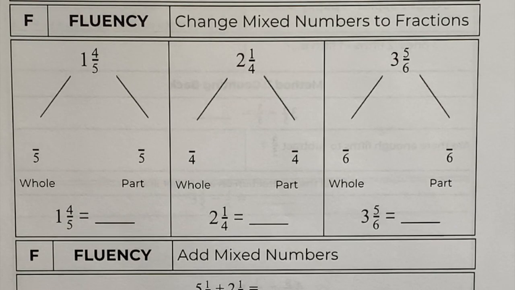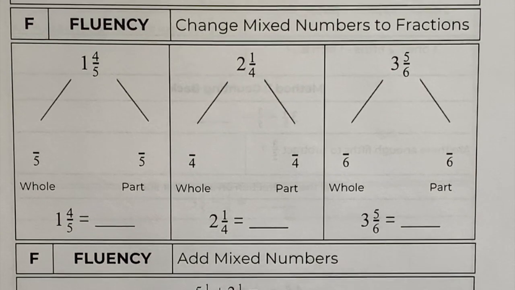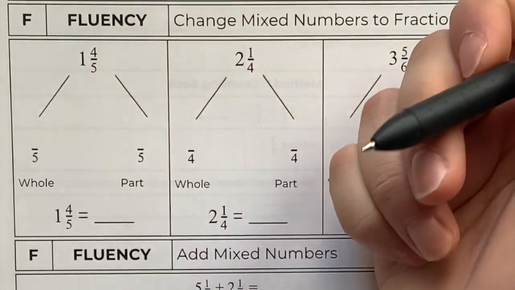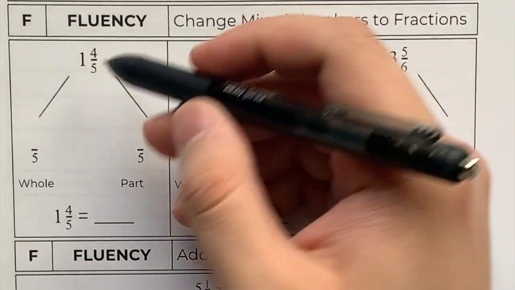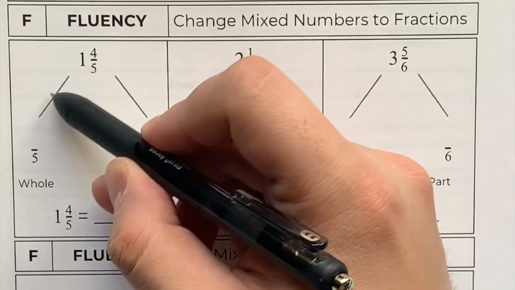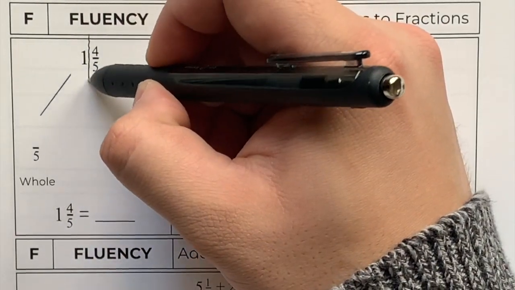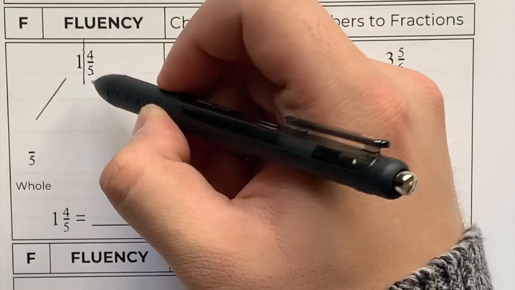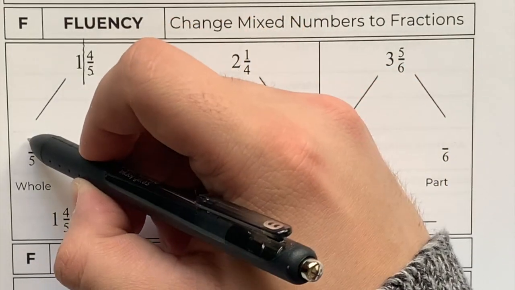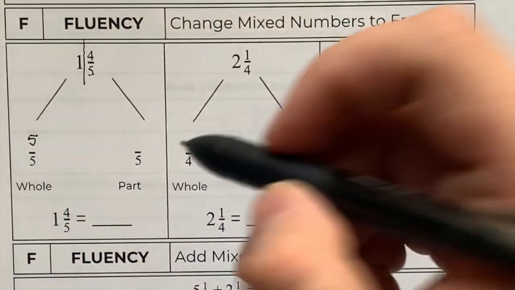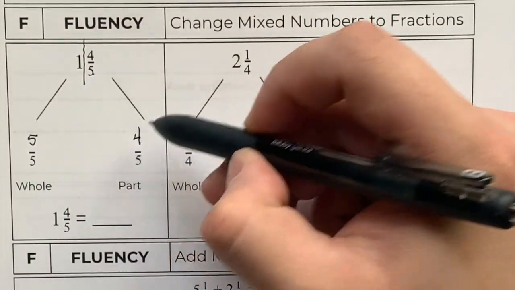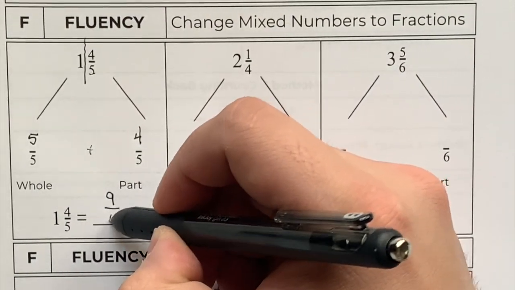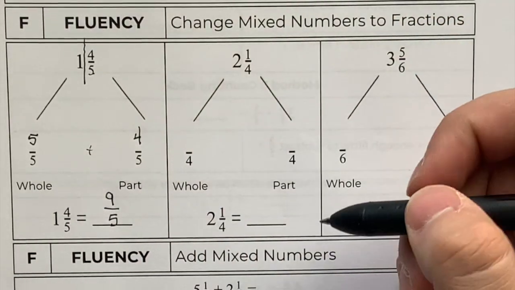Okay, let's start with some changing mixed numbers to fractions. So now we're doing the reverse of what we were doing when we were making fractions into mixed numbers. So first we need to pull out the whole number on this side. Remember, this is kind of where we split it. We split the ones from the fractions. So in this case, because my denominator is 5, I need to make the numerator and the denominator match. So I need 5 over 5. And over here, I just put my 4 over 5. Now when I add them together, I get my improper fraction.